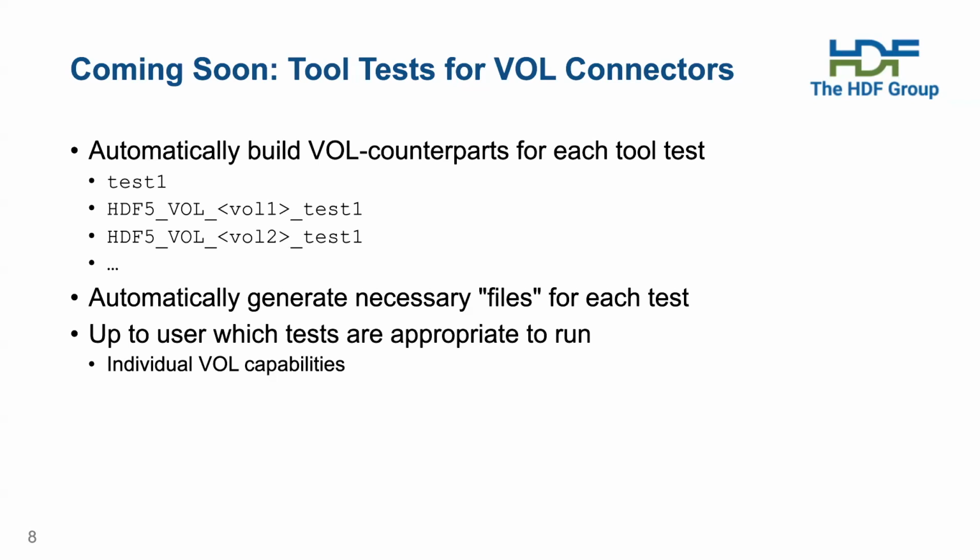Now, it will be up to the user to determine which tests are appropriate to run, what actually makes sense for the current VOL connector. Because, for example, if your connector doesn't support attributes, that's going to rule out a lot of these tests. So it won't make sense to run them in that case. So that will still be something that individual users or connector developers have to worry about.